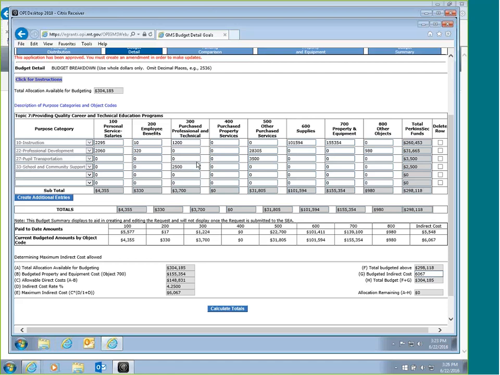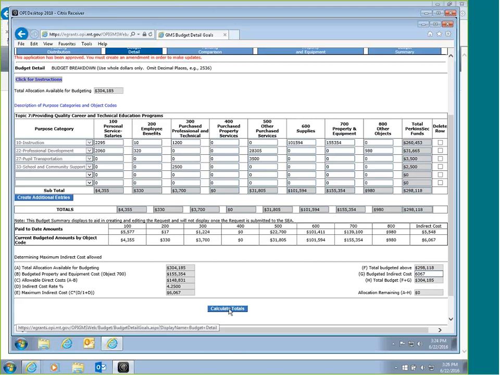So please keep in mind, if you need any help deciding what category to put anything under, please give us a call, any one of the specialists in the CTE division, and we can help you out with this. Once you have this filled in, any of the gray areas will automatically fill, and it'll give you these numbers over here so you can see that they match.